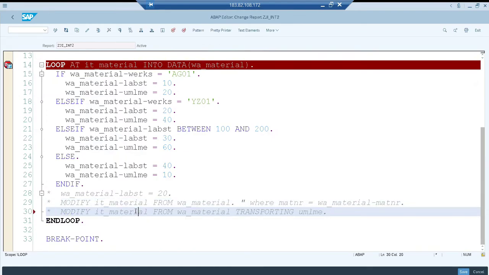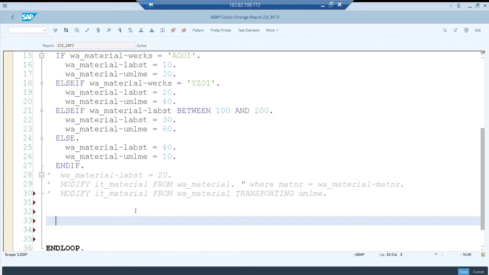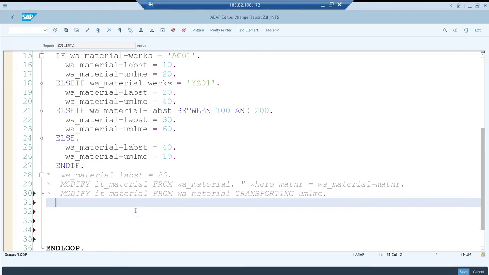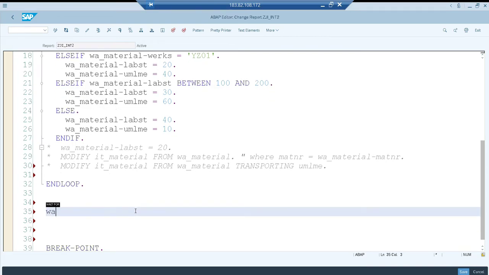We'll see about append. So append, I mentioned the difference between append and modify is it's going to add the data at the end of your internal table. Okay, so let me add something manually. Let me come out of it, then we'll get a little clarity. So I have 775 records. I want to add one more record manually. So I already mentioned if it is a manual intervention, you need to have a work area to add the data to the body of an internal table.